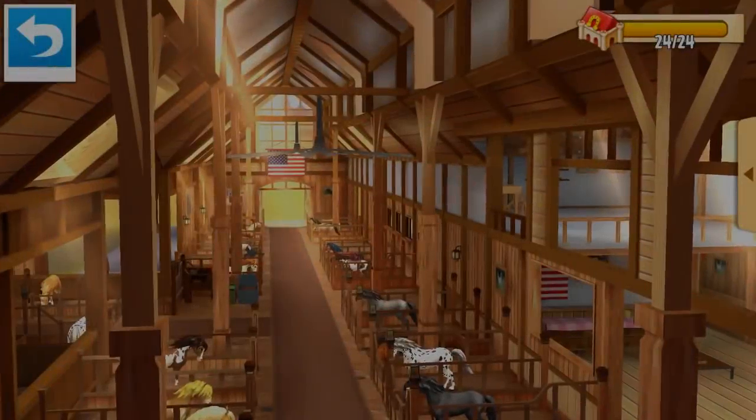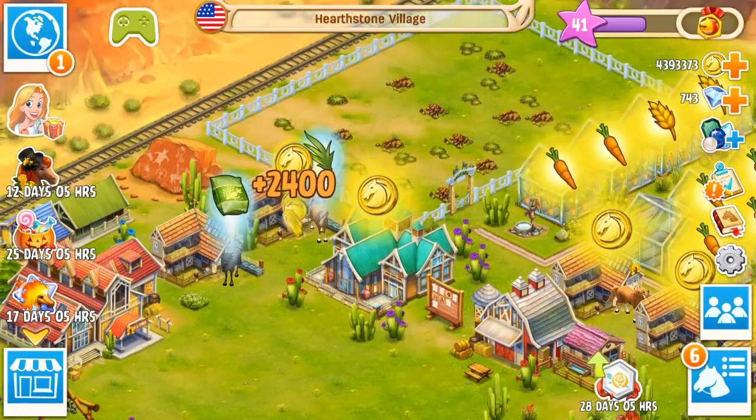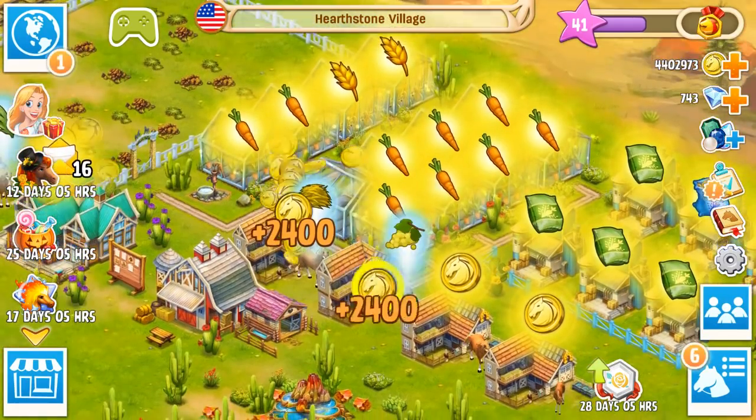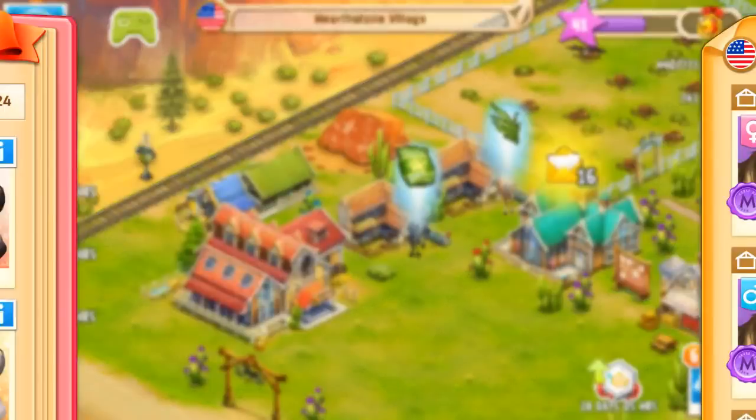But we don't actually have to be inside of the Grand Stable to figure out what's going on. So let's get out of the Grand Stable. I really need to upgrade my Grand Stable so we can have a huge horse farm. That would be amazing. All right, let's gather up those coins. And then, okay. Here we go.